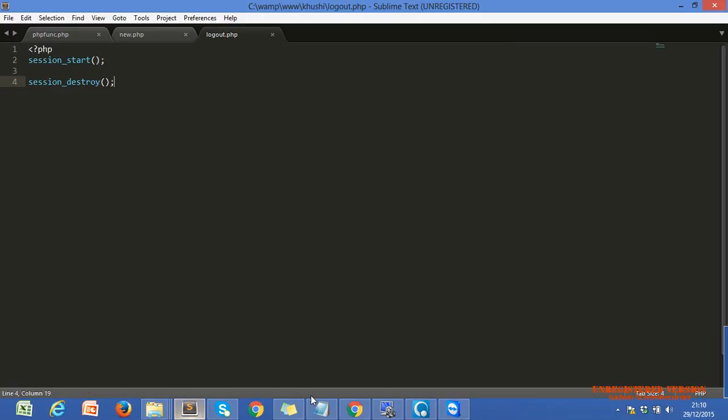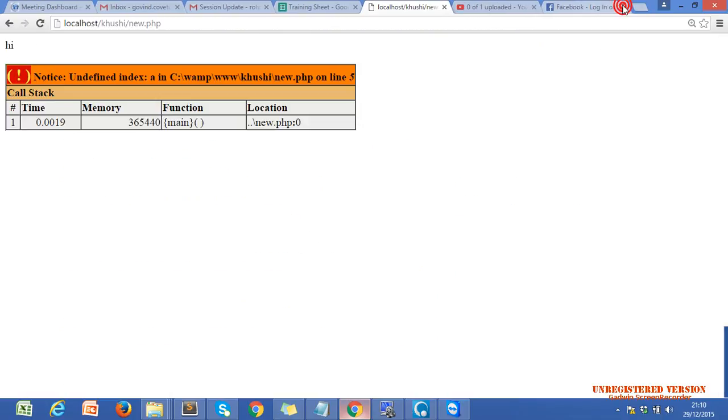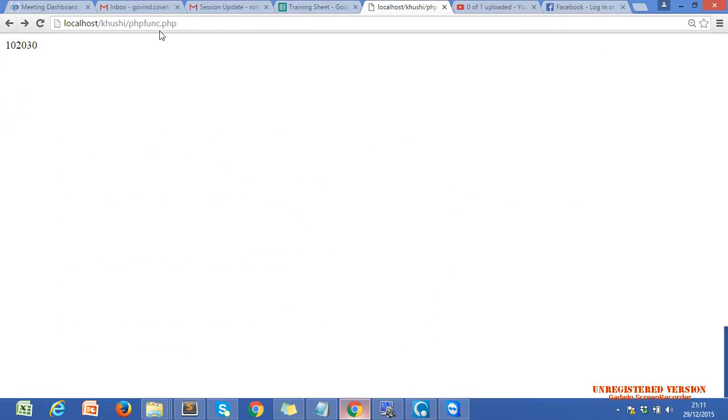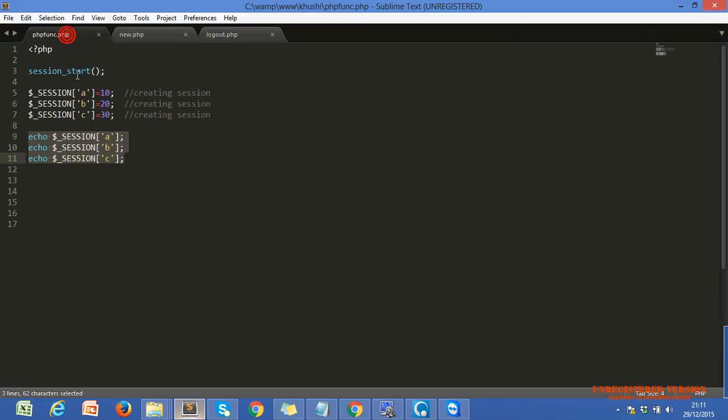Now let me show you. This is our first page. We are getting values 10, 20 and 30. Why are we getting them in the first page also? Because of this code.